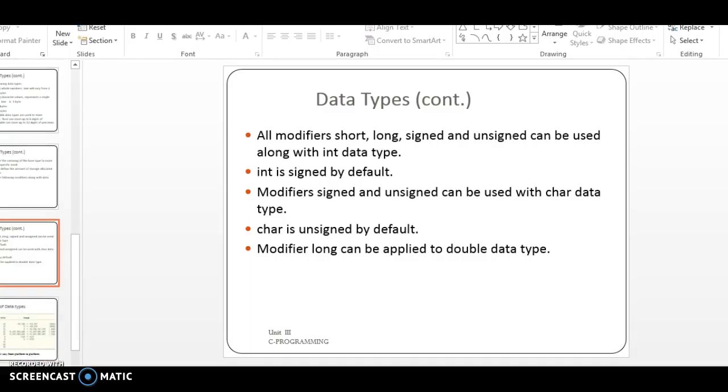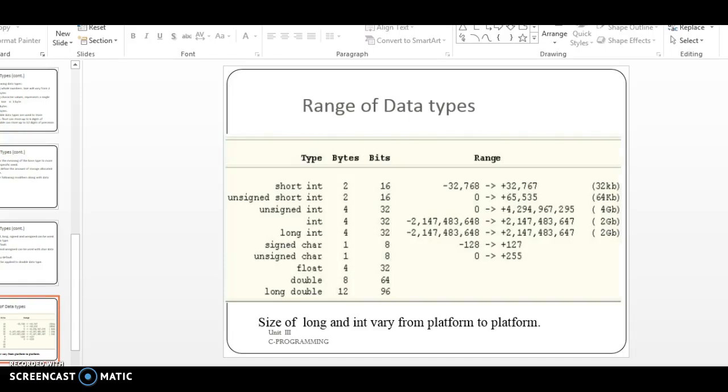All modifiers short, long, signed and unsigned can be used with the int data type. int is signed by default. Modifiers signed and unsigned can be used with the character data type, and the character data type is unsigned by default. The modifier long can be applied to the double data type. The range of data that each data type supports is also defined for the C language, and that is listed in this table.